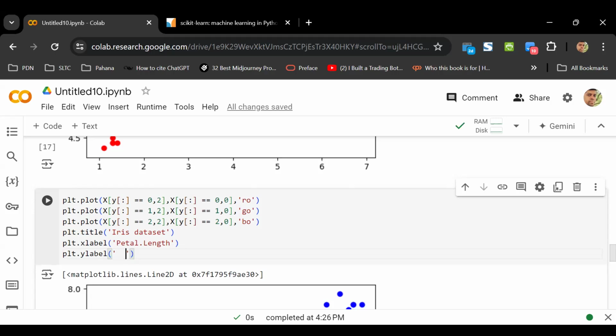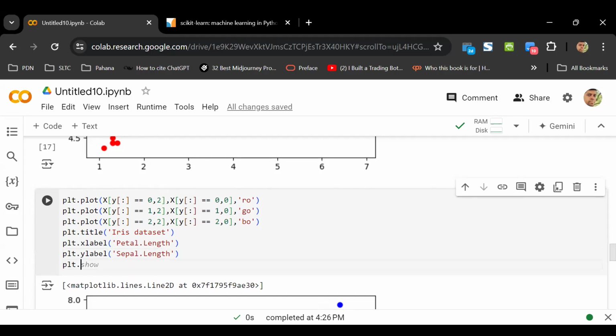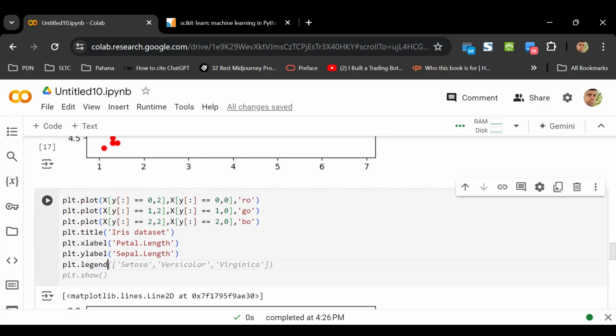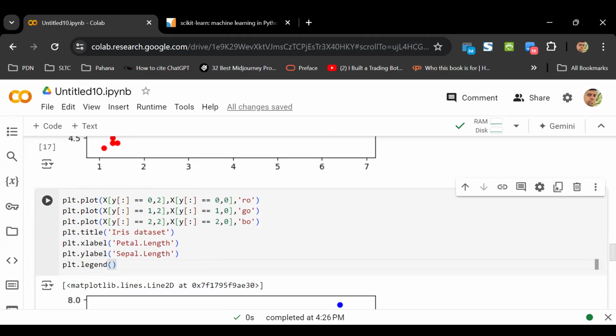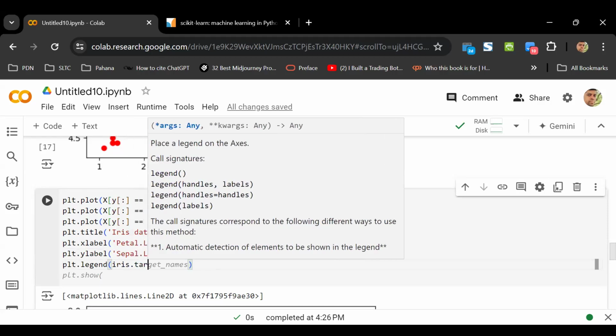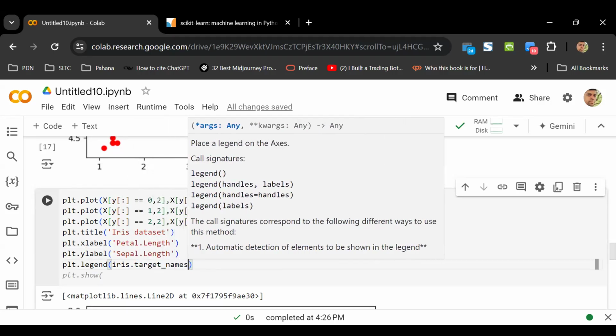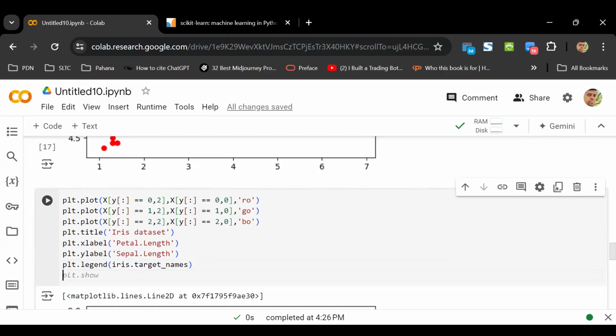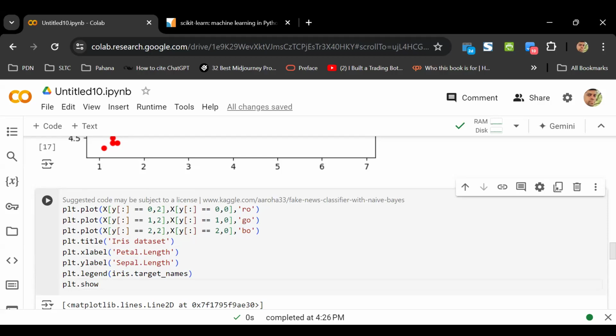It's sepal length. Then let me put the legend. The 3 values are setosa and so on. Actually, we can say iris.target_names, so that the labels we can handle. Then we can say plt.show. Okay, let me run this.